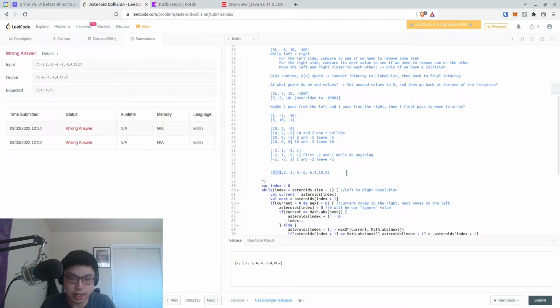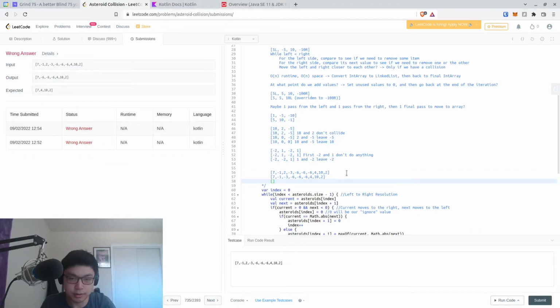So 7 and -1 don't collide. 2 and -3 collide. So -3 collide. Then -3 and -6 don't. Neither do all these. Neither does the 4, sorry, or 10 or 2.